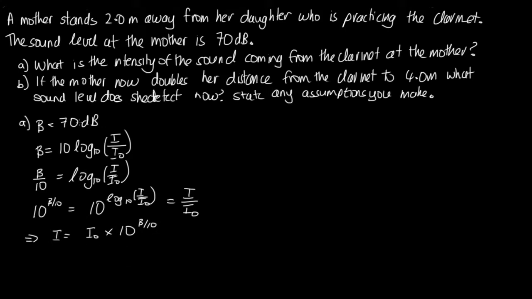In the question we were given this beta and we know I naught—that's the reference intensity, it's 10 to the minus 12 watts per meter squared. So we've got 10 to the minus 12 times 10 to the 70 on 10 which is equal to 10 to the minus 12 times 10 to the 7. This is equal to 10 to the minus 5 watts per meter squared. So we've got the intensity now which is what we were asked to find.